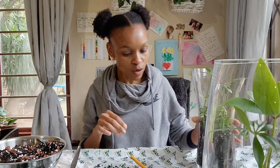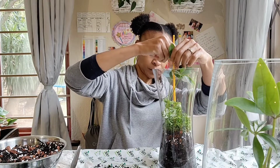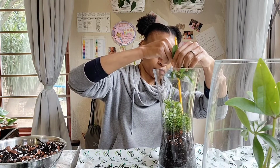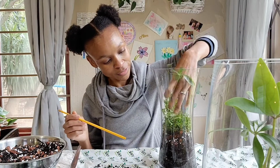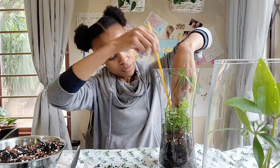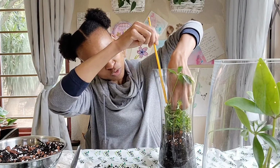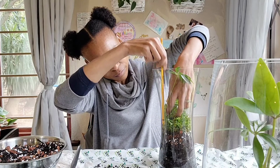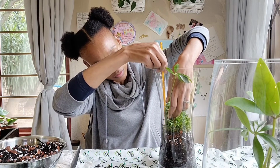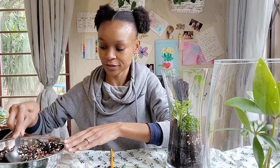Alrighty. So, I'm loving how it looks. I just want to fix it and let it sit nicely. So he's gonna be very happy in here for sure. So we're just gonna add a little bit more soil. Hey, I love how this looks. Okay, let's add just a bit of soil.